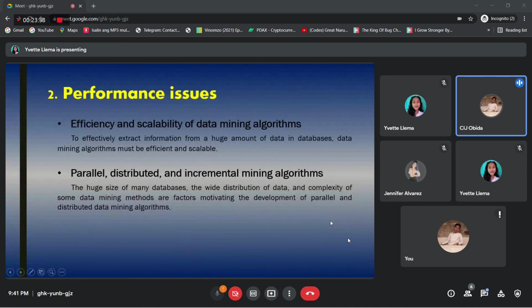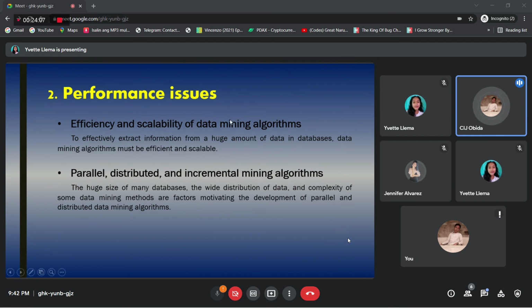2. Performance issues. First, efficiency and scalability of data mining algorithms. To effectively extract information from huge amounts of data in databases, data mining algorithms must be efficient and scalable. Second, parallel, distributed, and incremental mining algorithms.